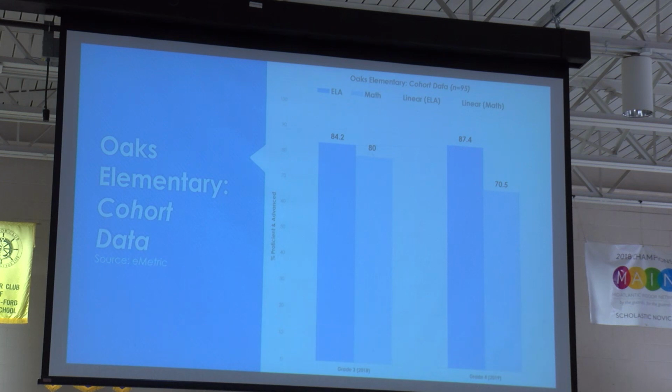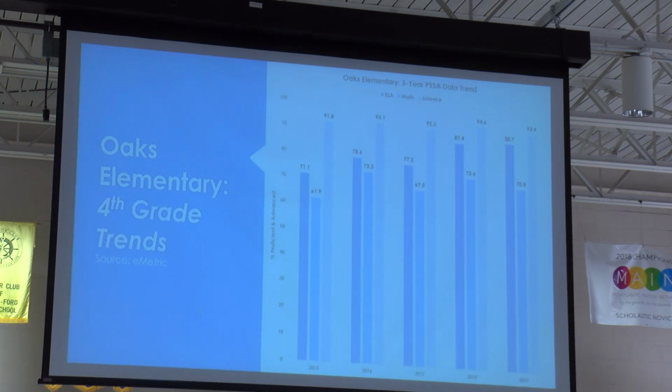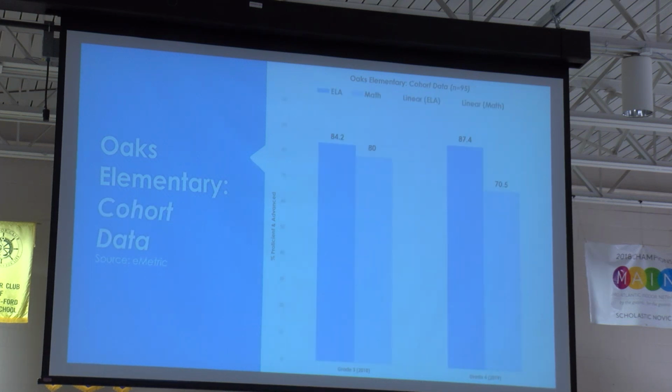This is where we saw that red on the initial slide, where we saw the downward trend here as far as third to fourth grade math. So this is certainly an area that we're focusing in on to see why this occurred. But if I could go back to this slide for a second too, I think again that helps us tell the story as well. But you will see the continual growth with ELA with this particular cohort as well.